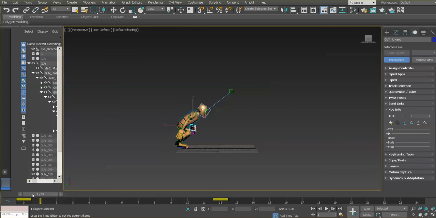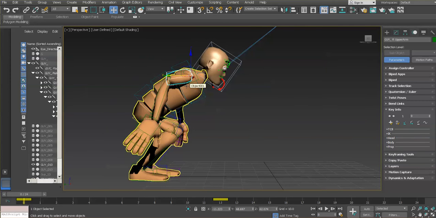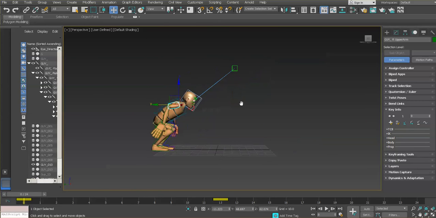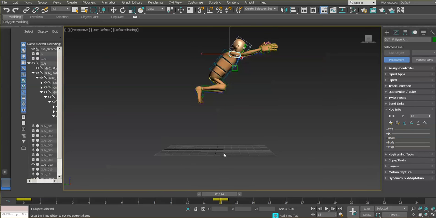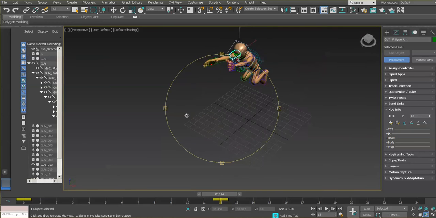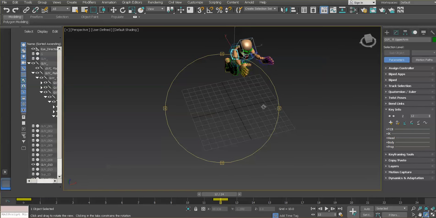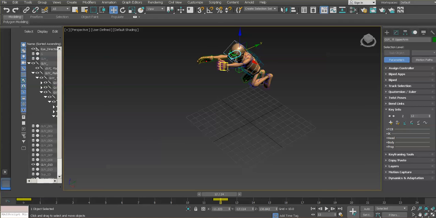We could even still maybe rotate this shoulder a little bit more to make the movement a little bit more exaggerated if you want, and update the key on 0. So he jumps, he goes up, and he's on frame 12. Okay, good. So far so good. You know, you can tweak a little bit more. I think this arm is a little bit further down, you know, further inwards, maybe do that, you know, help it not go as close.